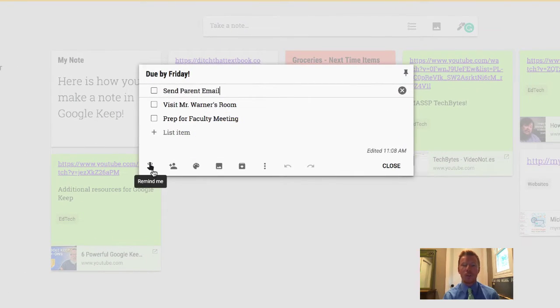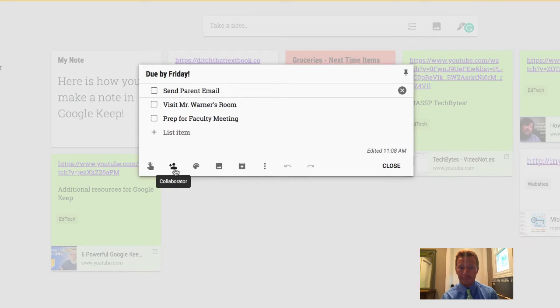So the first one is Remind Me. Any of your notes that you add can have reminders set to a date and time, or they can even be set to a GPS location. So for example, if you are traveling through town and you wanted it to send you an alert on your phone for when you get close to the hardware store or the grocery store so you don't forget to pick something up. Maybe at school you have it set so next time you're over at central office, it reminds you because there's a resource you want to share, or you need a reminder to talk to your superintendent about something.